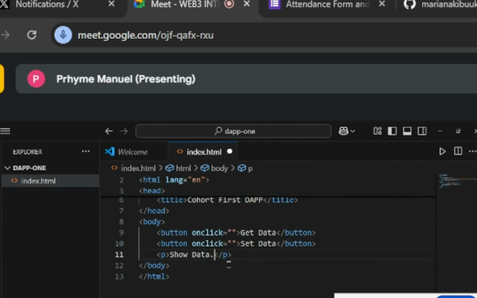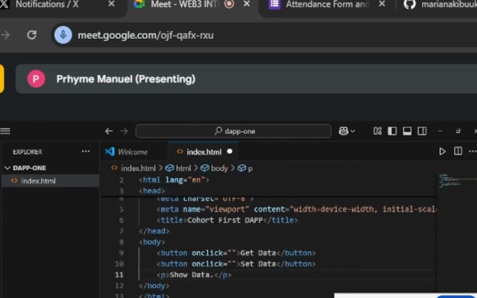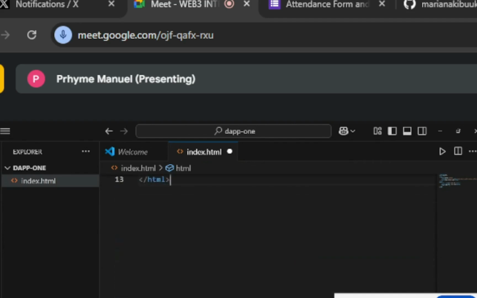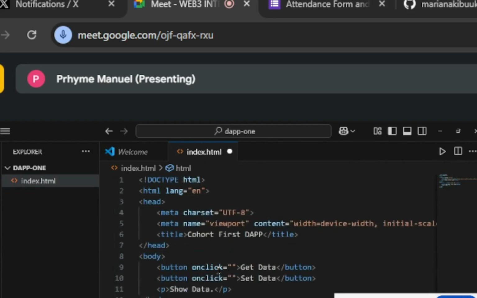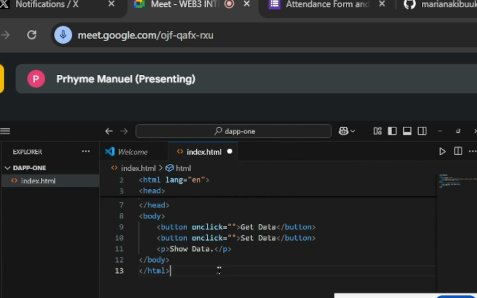You can code along. Now the issue is that as I scroll things, are we on the same page up to that point? So I'm simply writing an app which will get data from the blockchain and also set data to the blockchain.